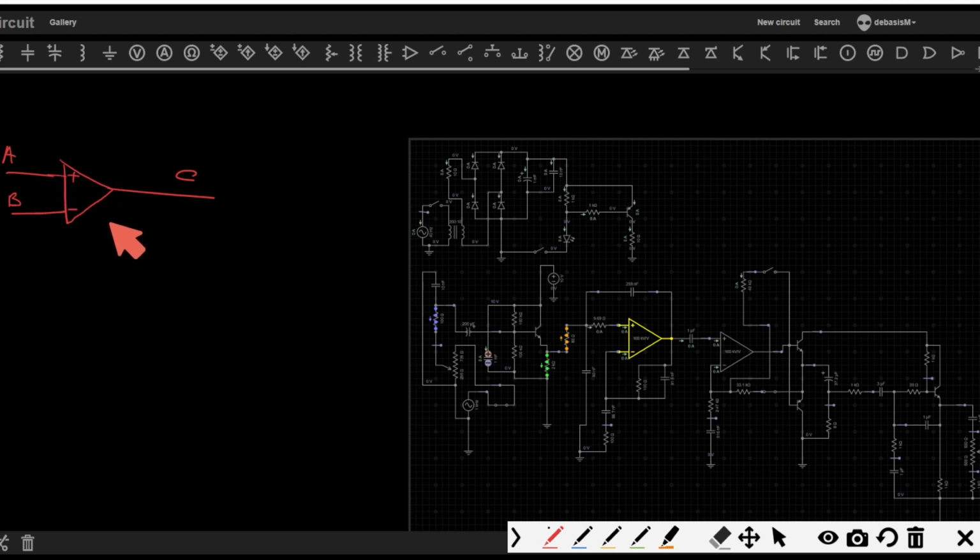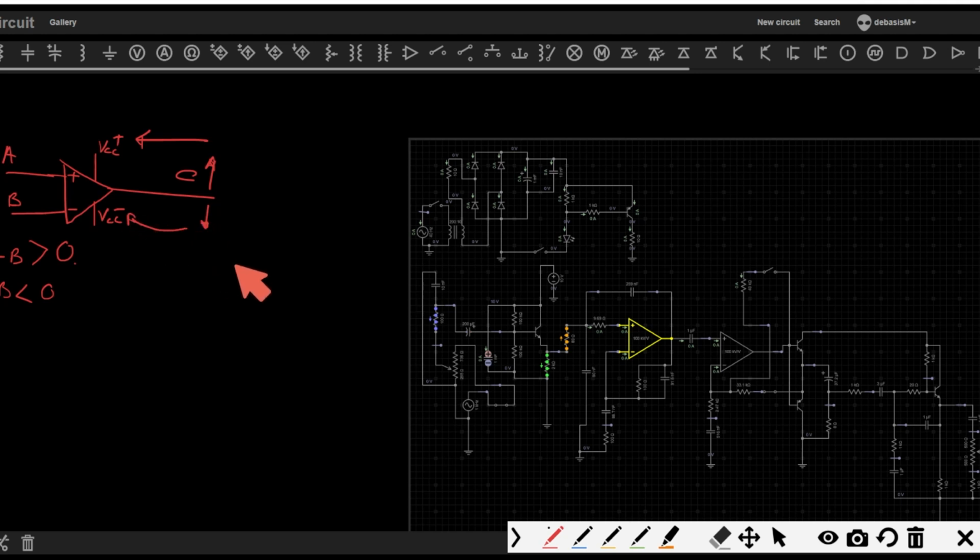So what this op-amp will do is try everything to keep the voltage at A and B at the same value. Now if there is no feedback, no signal going back from here to here, then A minus B is represented here, so that's why this is the inverting signal. If A minus B is greater than 0, C will max up to the VCC plus, based on what voltage it is powered with. And if A minus B is less than 0, it will go to the minimum possible value, which is the negative power supply of the op-amp.